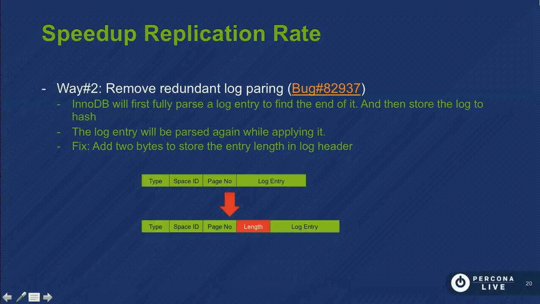But we can omit the first pass by storing the length of this log entry in the log header. This will greatly improve the performance of crash recovery, as I reported in this bug. It's verified, but I don't know when it will be fixed.